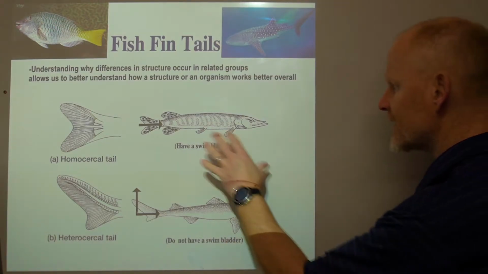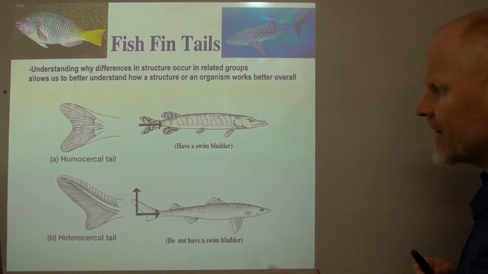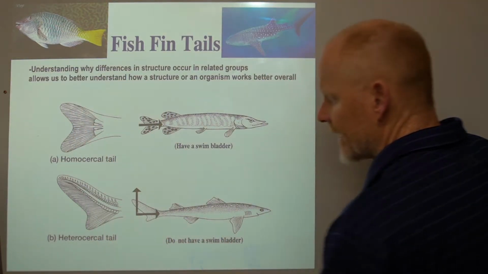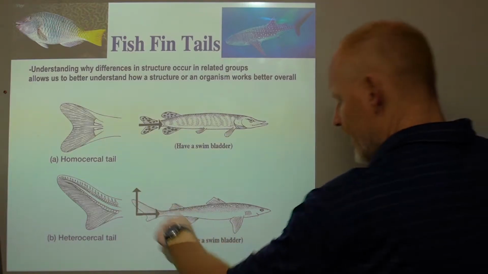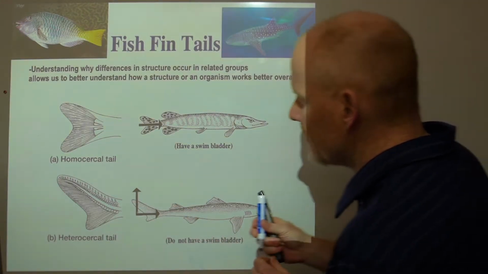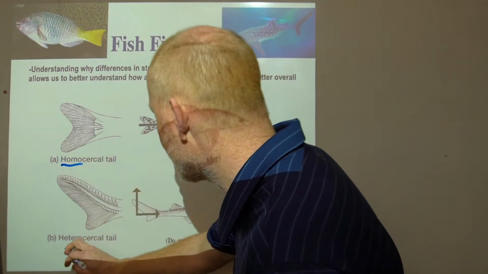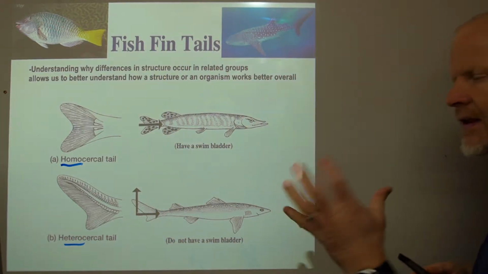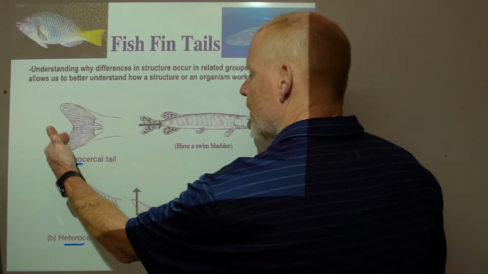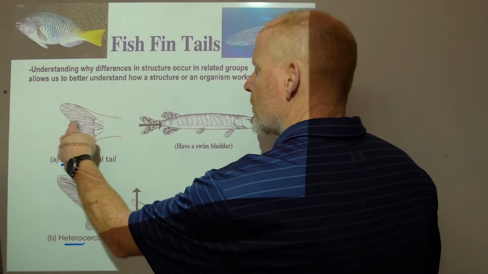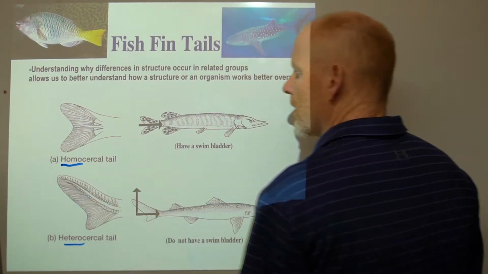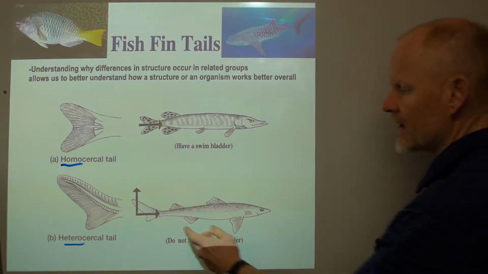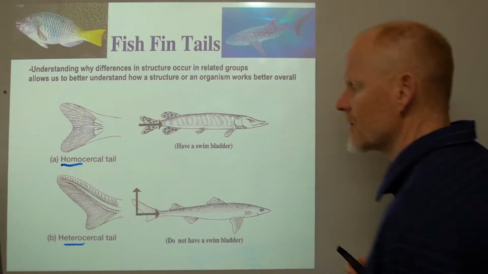And the one thing you notice is they both have fins, right? But the homocercal tail in the bony fish looks different than the heterocercal tail in sharks. The phrase homo here means same, right? And hetero means different. And those are referring to the tail lobes. So notice the two lobes. We're going to call this the dorsal, or the lobe of the back, and the ventral, or the lobe on the belly side. They are the same size and shape, whereas in the shark, the dorsal lobe is much taller.